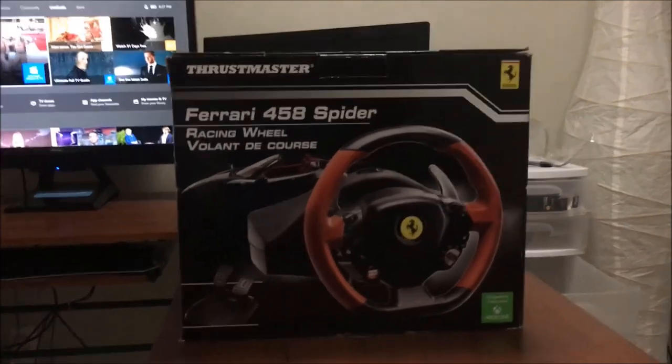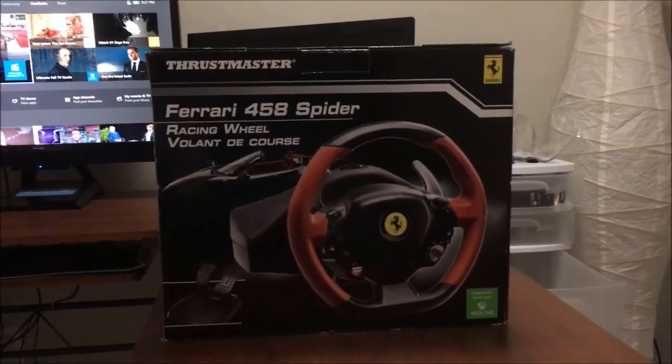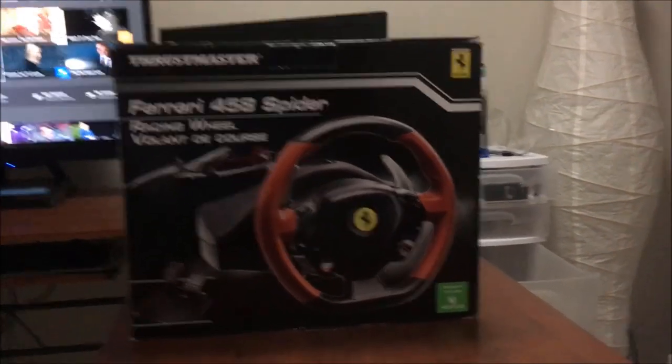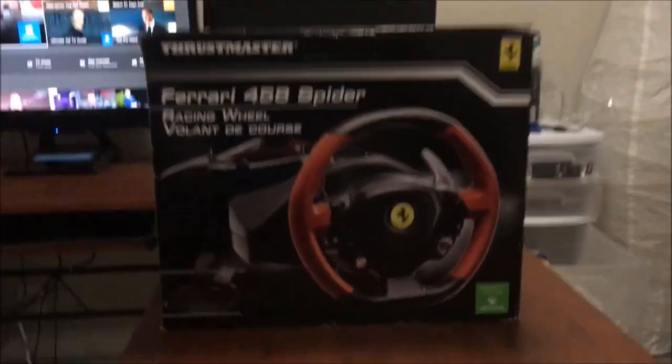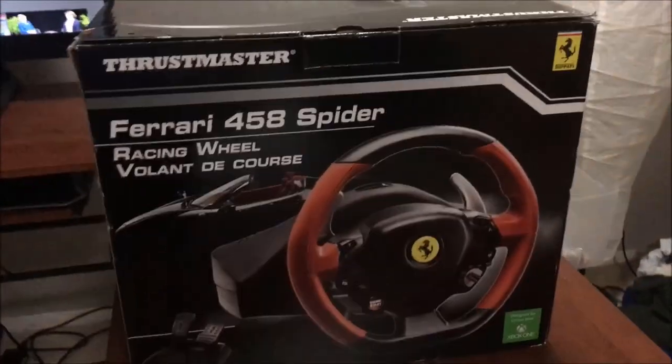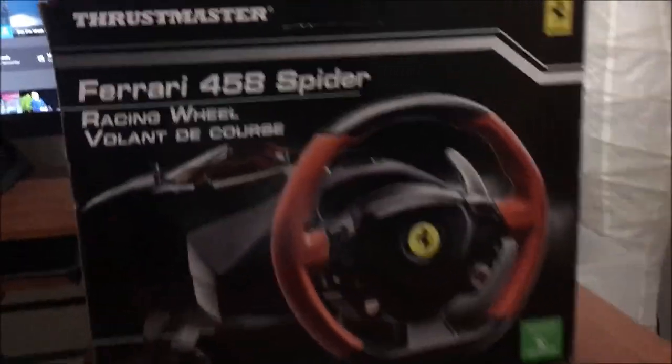It doesn't have any force feedback. That's the one thing that people like to complain about. I don't really care. I know it's not a crazy expensive steering wheel, but I'm going to be opening it up for you guys today. I'll show you just the box right now. You can see Ferrari 458 Spider Racing Wheel, Thrustmaster. Got it for the Xbox One.